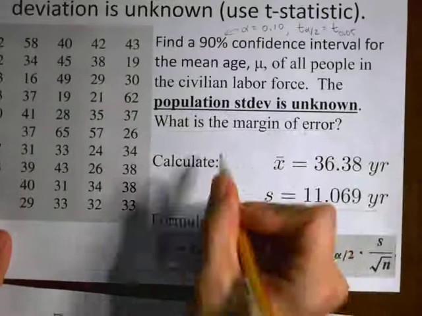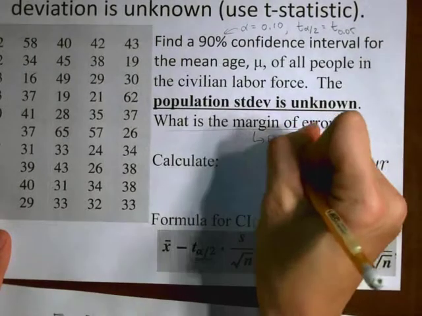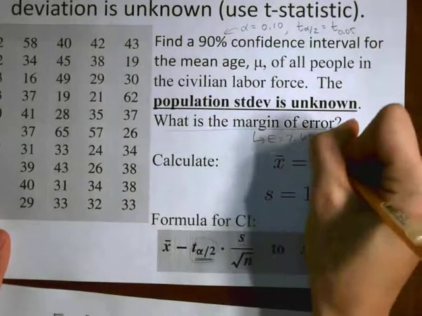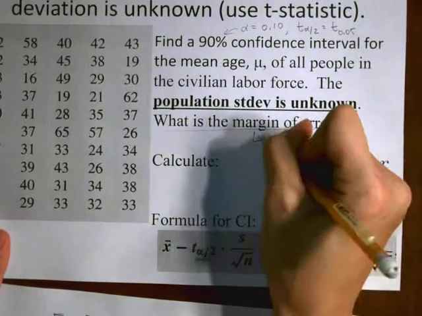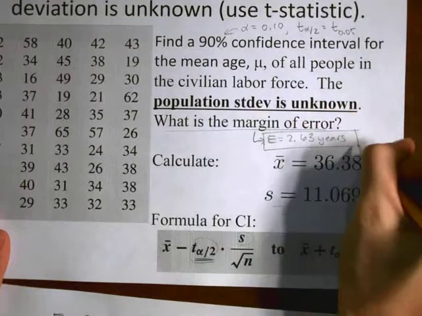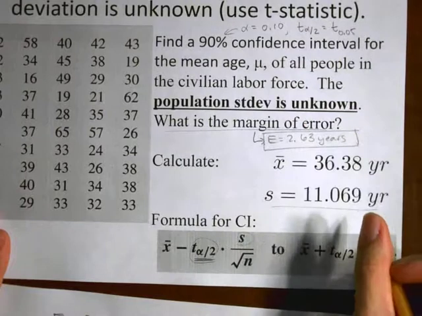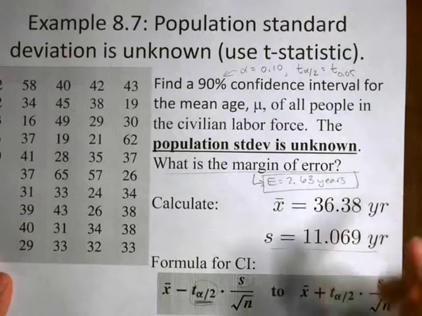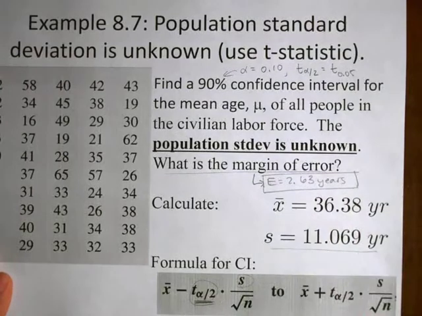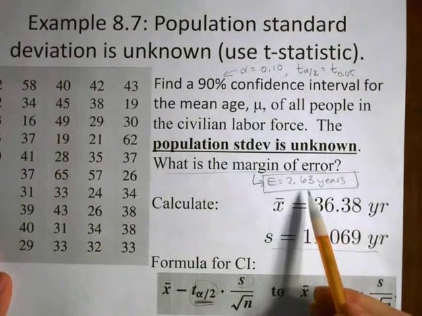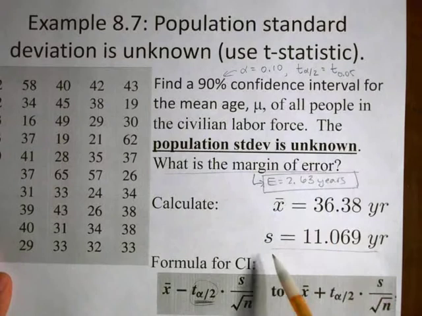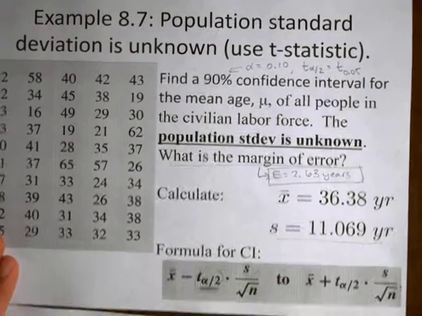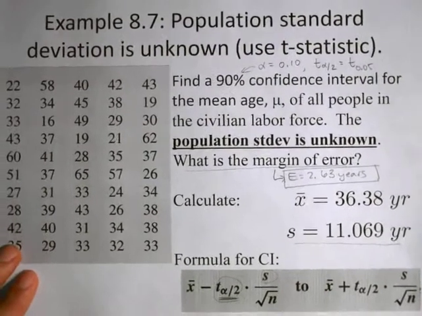Okay, and that's actually all that the question asked for. So the margin of error here is that E is 2.63 years. Of course, on any homework or test question, I would tell you how many digits to round to. I've just been rounding all of these examples to two decimal places. So I'm kind of continuing to do that for consistency's sake, but I would tell you on a test or a homework how many decimal places I wanted. So the margin of error is 2.63 years.